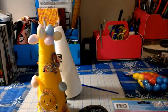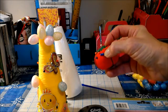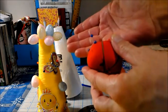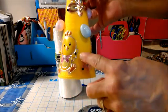So that is when I got out my straight pins with the colorful ball tops on them. See that? I don't know if you can see that or not, but yeah. And I just pinned down the parts that were popping up.